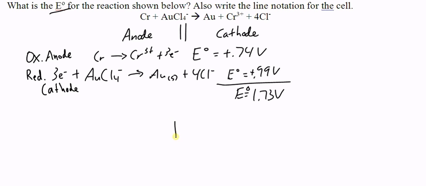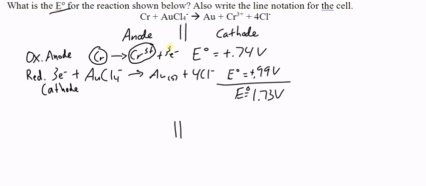So again, two vertical lines to separate the anode and the cathode. And then what we're going to use is single lines to separate substances that are in different phases. So when it comes to what we're actually going to be taking a look at as far as line notation for the oxidation half reaction, we're going to be focused on these two substances. Because really, the electrons are the commodity. That's what's basically jumping over this double line. So we don't really worry about including that in our line notation.